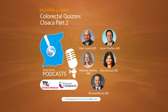The next patient group is where the common channel is between 1 and 3 centimeters long. Again, you can refer to your flow diagram here. The other vital bit of information here is the length of the urethra. So a normal urethra, we want to be at least 1.5 centimeters. So if the urethra is more than 1.5 centimeters, this patient would be amenable to a total urogenital mobilization and a PSARP. All right. So to summarize, you can do TUM if you have a urethral length greater than 1.5 centimeters and common channel length less than 3 centimeters.